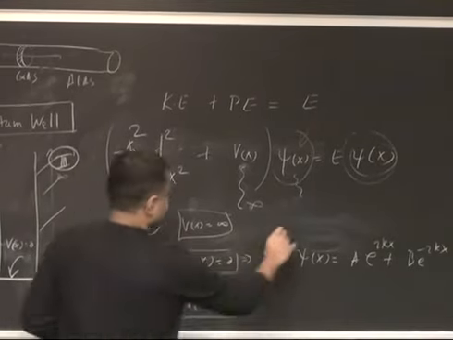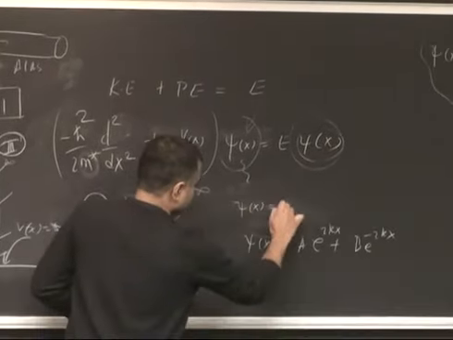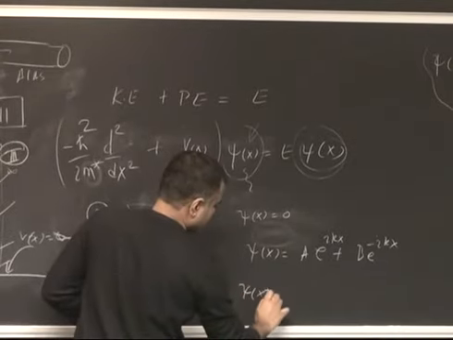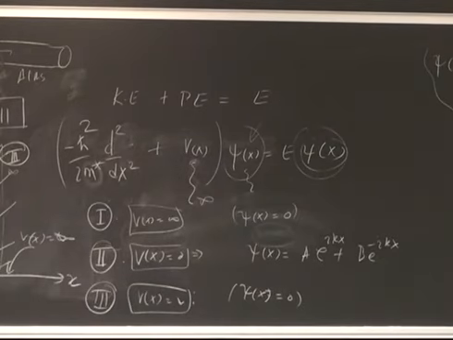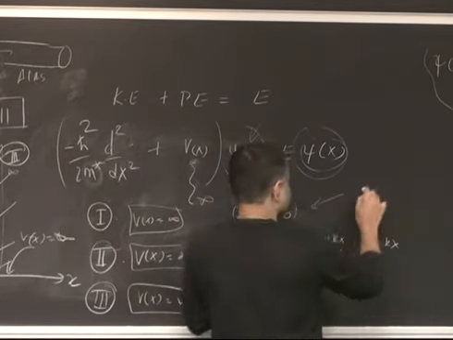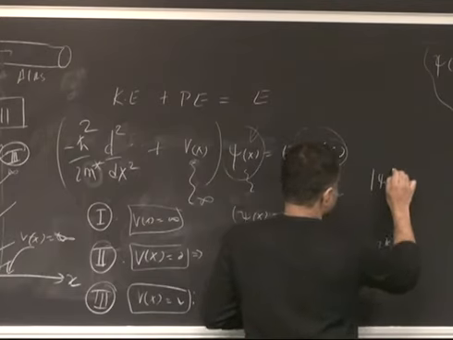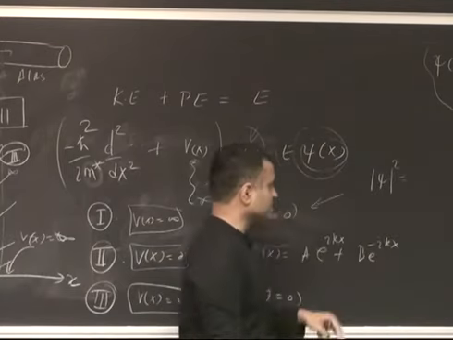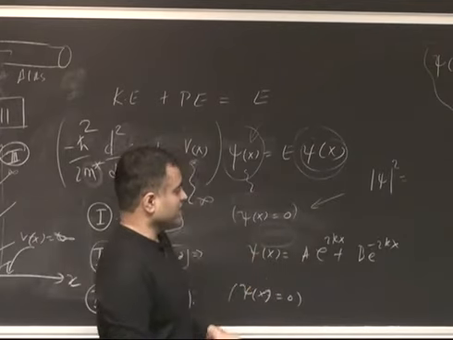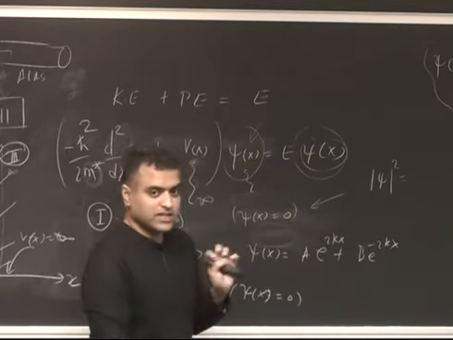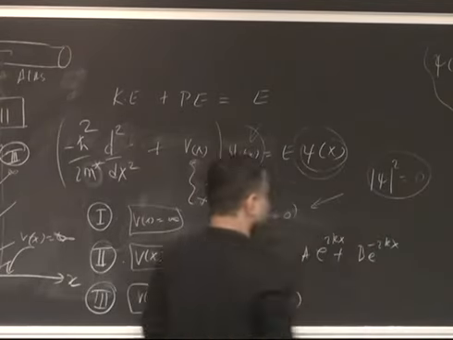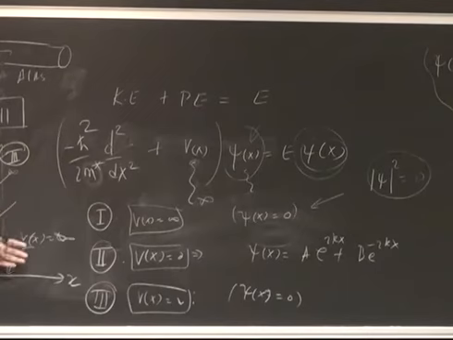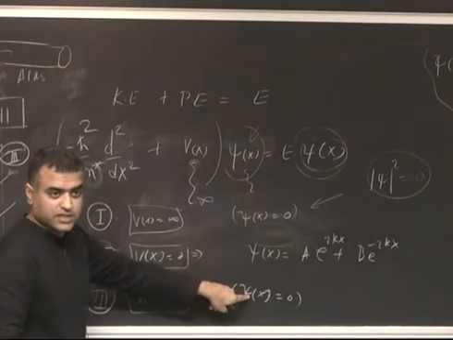And from this argument, you say that psi of x is equal to 0 here, and psi of x is equal to 0 there. And if it seems a little not that clear, what you can also realize is what quantum mechanics tells you. Just like in Maxwell's equations the square of the electric field is the energy, the square of the wave function in quantum mechanics is the probability density of finding the particle, mod psi squared. Mod psi squared must be 0 in a region where the potential is infinite, because there's no chance the electron is making it there. And if mod psi squared is 0, psi must be 0 too. So that's clear, right?